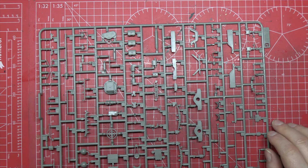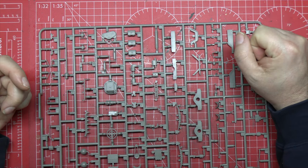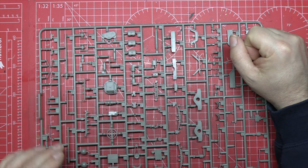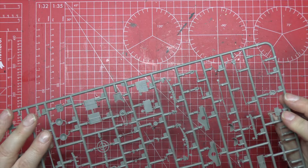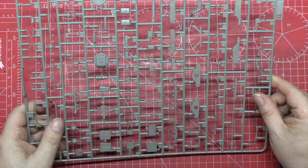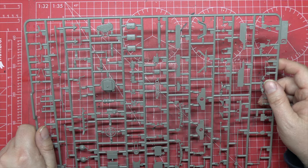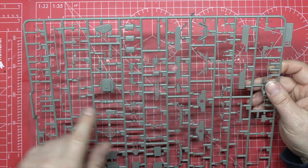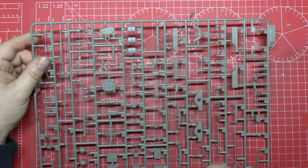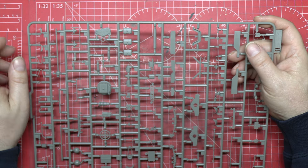So we've got all sorts of little rods and bits and pieces, some of it running gear, some of it I'm not sure, manifold there, some form of framework. We've got our headlamps, which don't have bulbs in, but we can do bulbs, not a problem. Steering wheel has got some flash on, so some cleanup needed on that. Then we've got all sorts of other boxes and the fan belt and all sorts of bits that build up to make bigger bits.